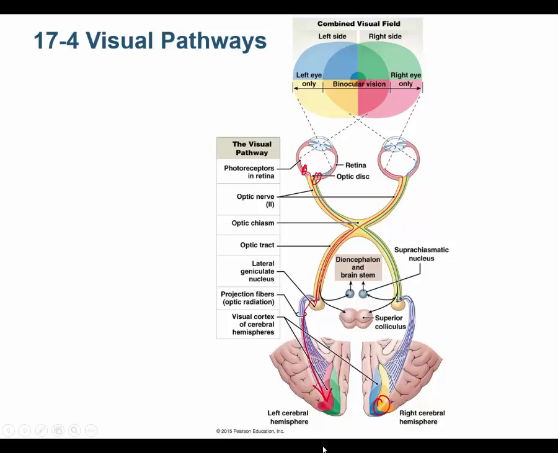All right? Now let's look at the right eye. The red neuron of my right eye decussated and went to my left occipital lobe. But the green neuron of my right eye didn't decussate, and that went to my right occipital lobe. So we don't have 100% decussation. But look at this. This is what's important.